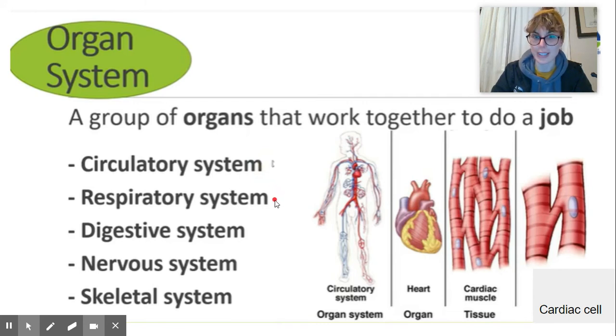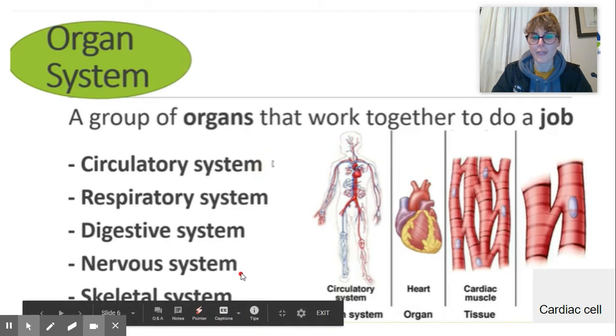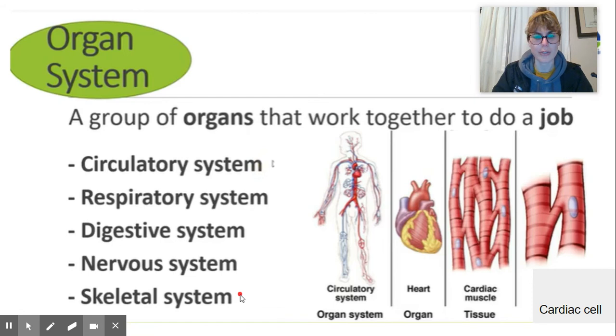We have the respiratory system that's actually taking in that oxygen that our circulatory system is going to move around. Digestive system, removal of nutrients from food, the breakdown of nutrients from food, and ultimately the release of the waste products. We have the nervous system. We have the skeletal system, hugely important for structural support, protection of our organs, allowing us to move around, allowing us to, essentially, not just be a blob of skin on the ground.